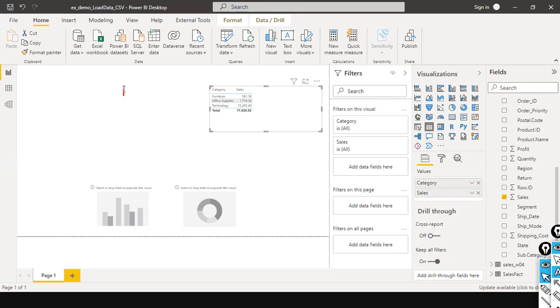Since this option is available, you just specify the folder name, that's all. The rest is taken care of. All the files and subfolders that are part of that folder will get displayed. Simply you click on combine and transform, or simply click on the transform button. We have seen what steps I used.